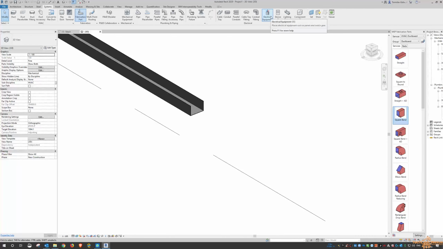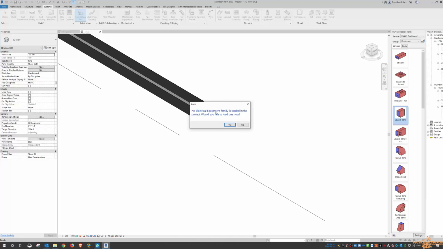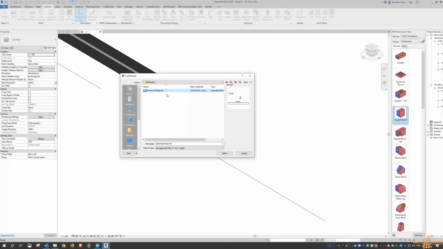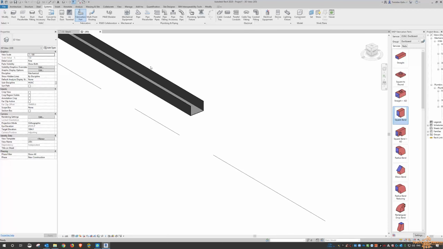Scrolling through the electrical side as we progress, so any other panels or switchgear that you need to place, if they are loaded. So this one doesn't have any families, so what I'll do is look up electrical and look up equipment. So distribution, so there's electrical panels in there. And this, again, this is the out of the box and any other outlets as well. So once you do load the families in there, they'll be available to you.